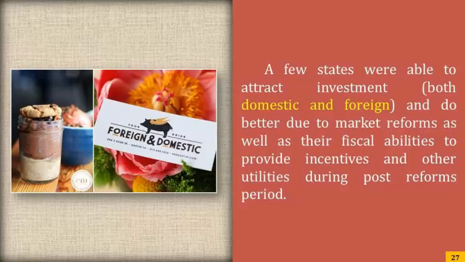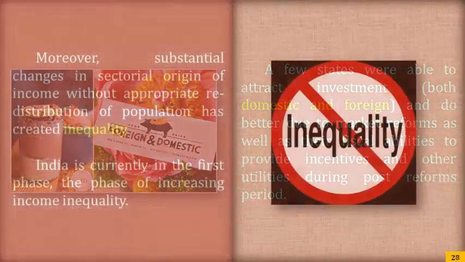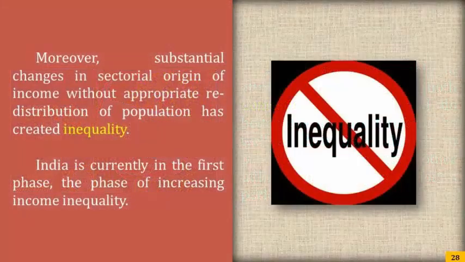A few states were able to attract investment, both domestic and foreign, and do better due to market reforms as well as their fiscal abilities to provide incentives and other utilities during the post-reforms period. Moreover, substantial changes in sectoral origin of income without appropriate redistribution of population has created inequality. India is currently in the first phase, the phase of increasing income inequality.